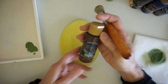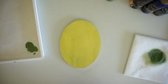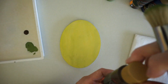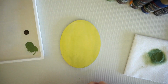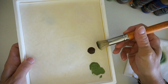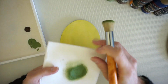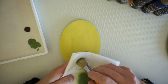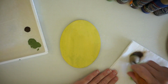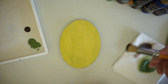Our next step up is Asphaltum, which is, again, a transparent dark brown. I didn't even clean my brush. I'm going to just use the dirty brush with it. That's another good thing about going dark to light. Just touch it in there. I won't scrub it on the green area because I don't want it to be green. I want it brown, so I'm going to start fresh. I know that's out of camera range, but I'm just rubbing it into there.